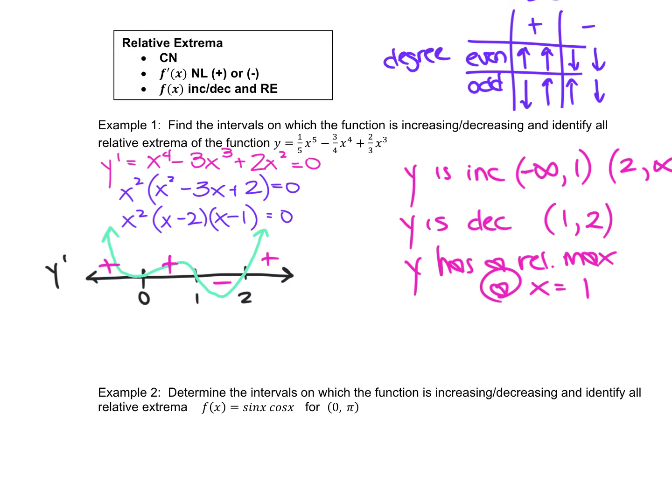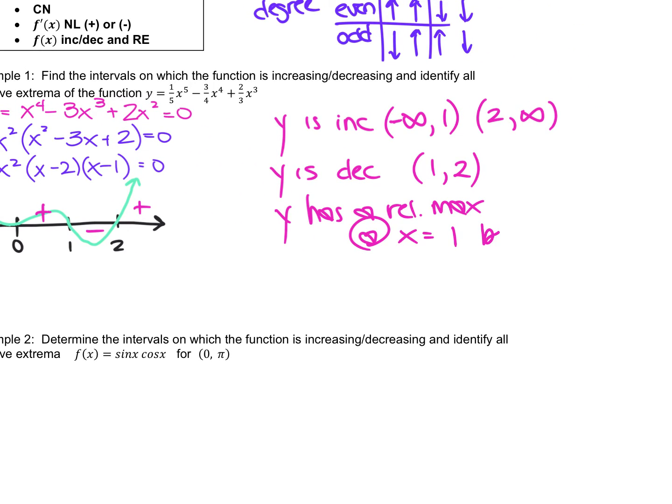Now what I want you to get in the habit of is saying why, so that you know. Remember how when we talked about horizontal tangent lines, you always had to say f prime of x equals 0? Same kind of thing here. It has a relative max at x equals 1 because y prime changes from positive to negative. Knowing why is a huge part of this, being able to explain why you know that. Because there are going to be things the second derivative tells us where maybe you could have used that piece of information. So in a free response, you have to tell them you know why. What are you looking at?